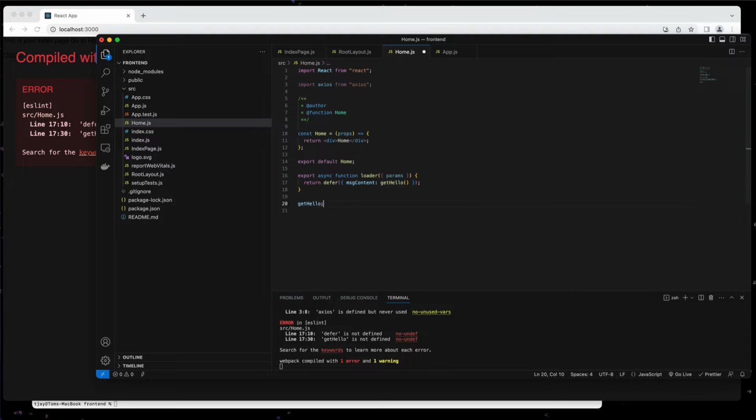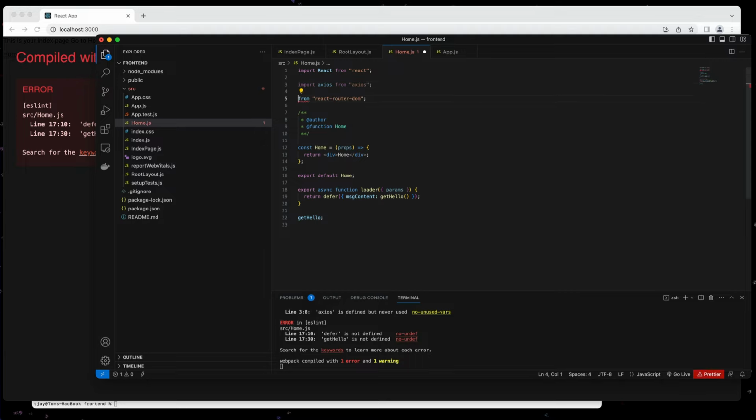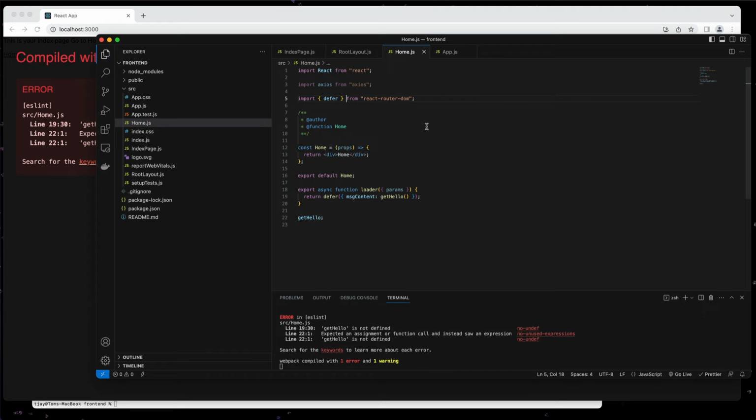We also have to define the defer keyword, and the defer keyword is used with our React Router DOM. So import defer. In addition, now that we have this, we need to get the getHello method up and running.